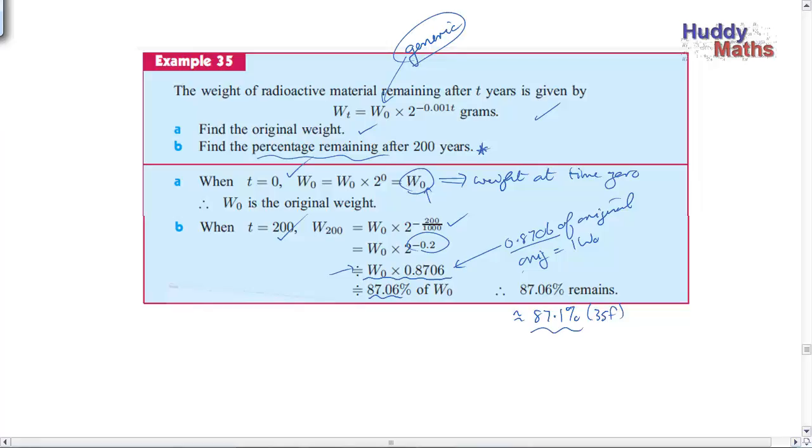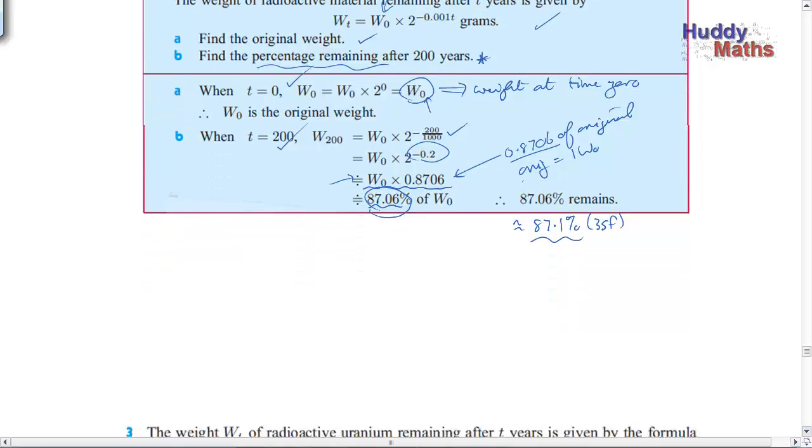Okay, so get the idea. You can work in generic land, and it's important to see that anybody can use the basic mathematical model and put in their particular numbers. But they'll all lose in that time 13% or whatever, 12.94%, you'd have 87.06 remaining. Okay, get your head around that and come and practice it now, and we'll finish there.